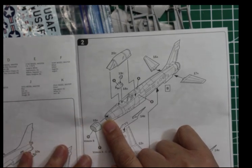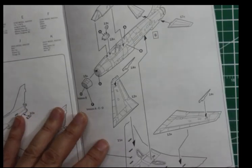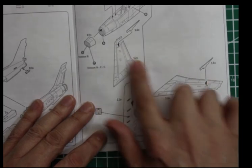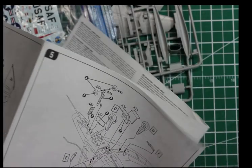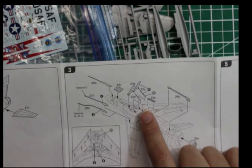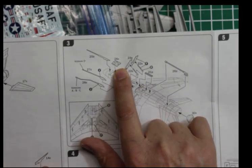Now, again, no through intake trunk. That's where Trumpeter has these kits beat. You put your horizontal stabilizers on. The wings, again, the bottom half is a one-piece affair, and you put the two tops on, and then you put the wing fences on. Okay, let's see what else we've got here. You put your flaps down, your air brakes down. Again, the gun ports are separate from the fuselage.